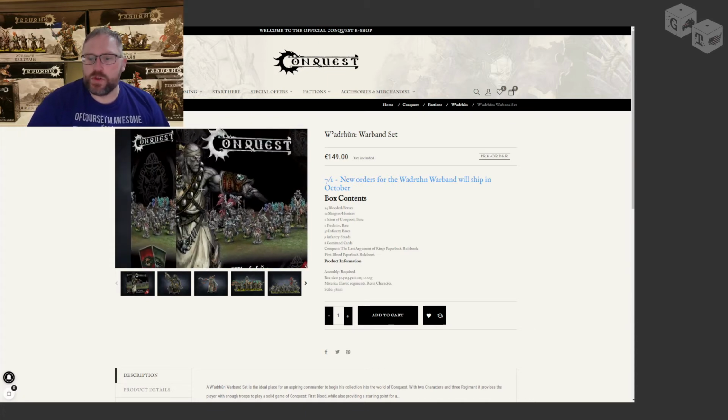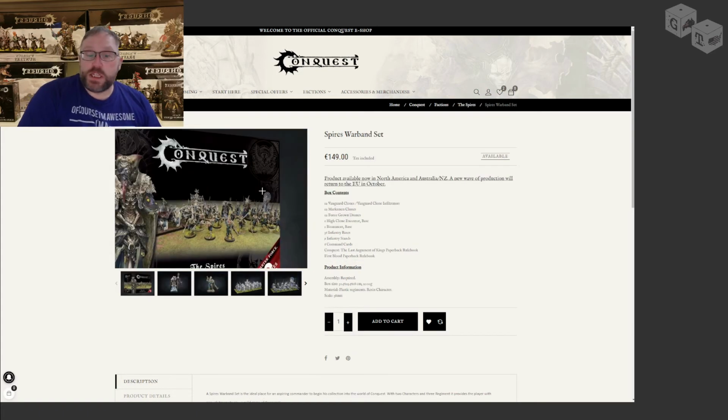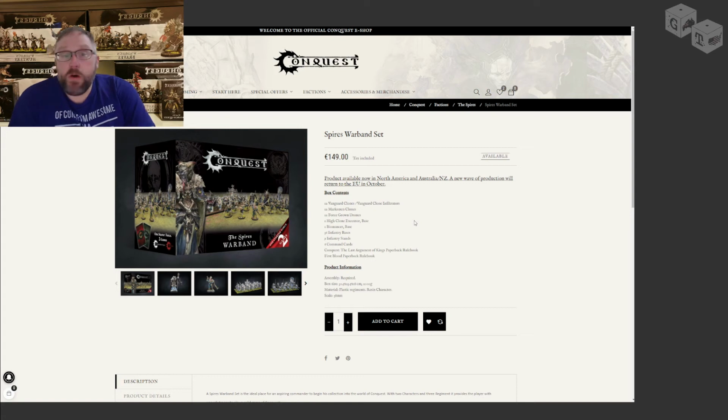So, starting with the Wadroon box, we get 24 Blooded or Braves, 12 Slingers or Hunters, 1 Scion of Conquest, 1 Predator, and then all of the bases and the infantry stands that you need. It also comes with the rule books for The Last Argument of Kings and First Blood. For the Spires, we are getting 12 Vanguard clones or Vanguard clone infiltrators, 12 Marksman clones, 12 Force-Grown drones, 1 High Clone Executor, 1 Biomancer, and then again, all of the bases and the cards that you need. And the same 2 rulebooks.